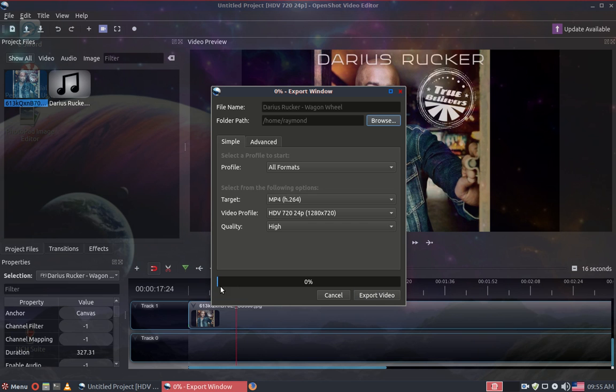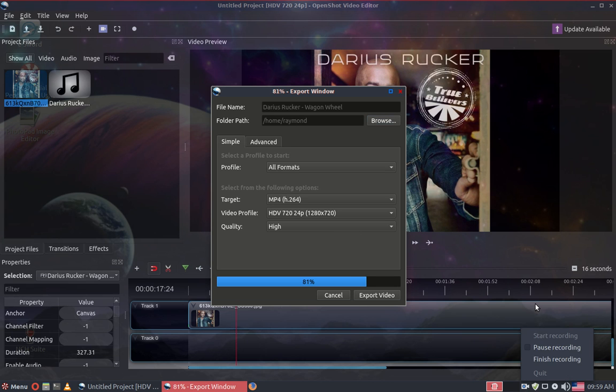So I click on export. And you can see here it's moving. Now I'll pause and give it time to finish. Now you can see it's not quite finished, but I want to show you here where the folder path is. I chose this by pressing this, so this is the folder this file will go to. And when it gets done, this box will just disappear because it's there, and then you can shut it down, which I'll show you here in a few minutes. Now it's almost done.